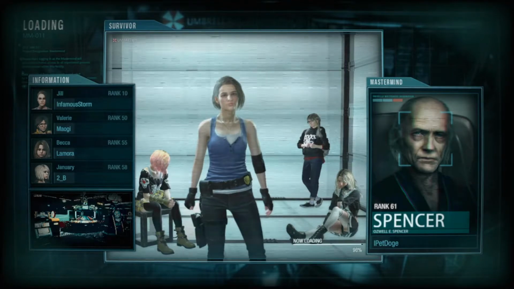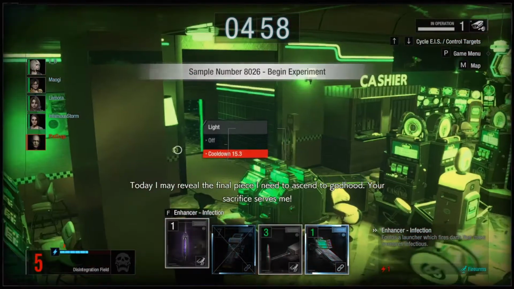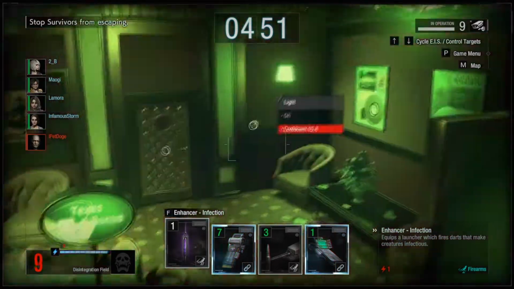Gonna be even more interesting if that January is running. So this build counters malware hard. It's still instantly good against overload. Instant, not so much, it's kind of a problem against instant.